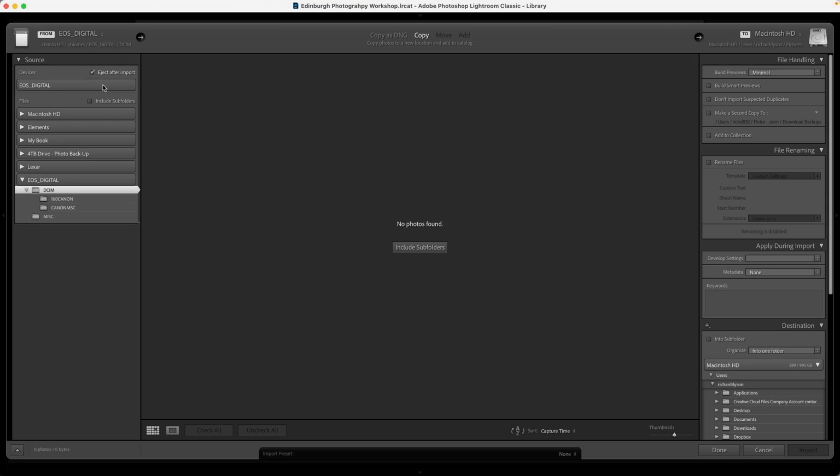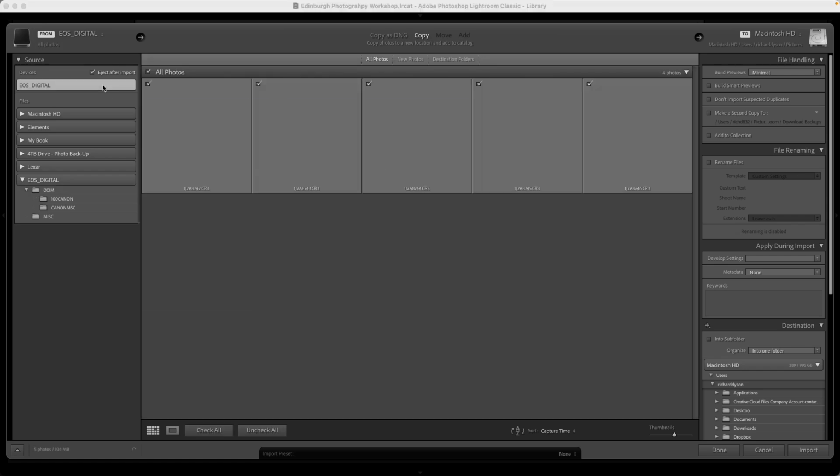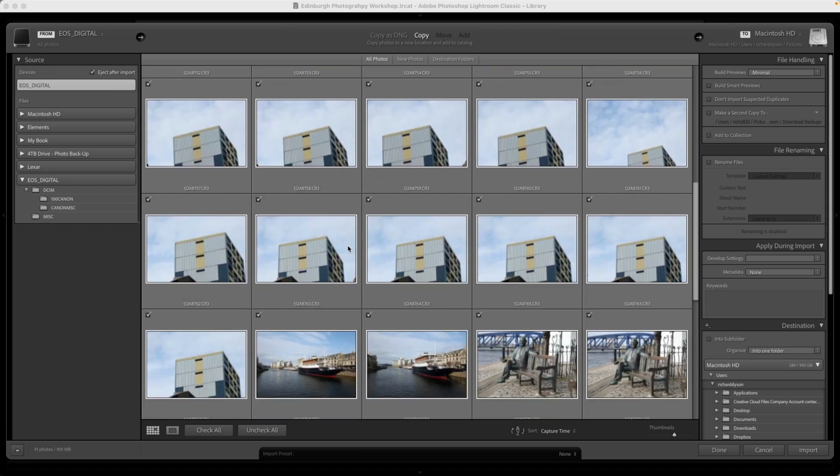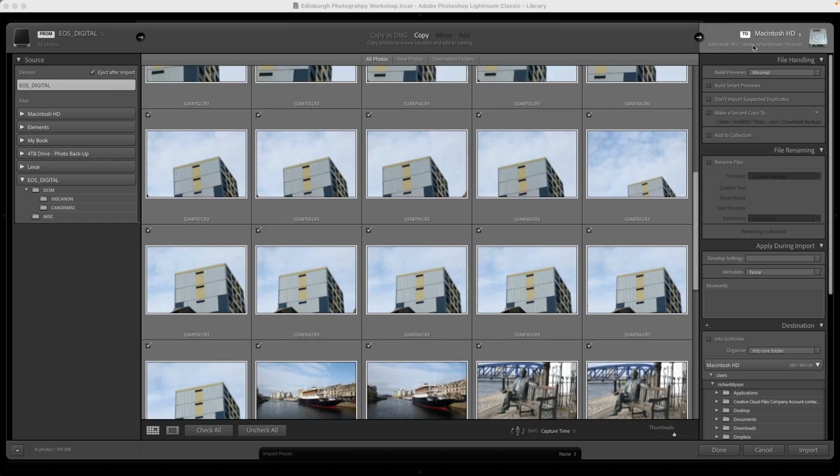On the left side we have the From section of the import process. I can select the memory card and you can see all the pictures taken today. We're going to copy the photos, and on the right it displays the To side of the import. There are several options available to us on this side, and let's begin at the top and work our way down. If you select an option on this screen, Lightroom will remember your choice and apply the same settings the next time. So the first box allows you to select the type of preview you use when opening a photo.